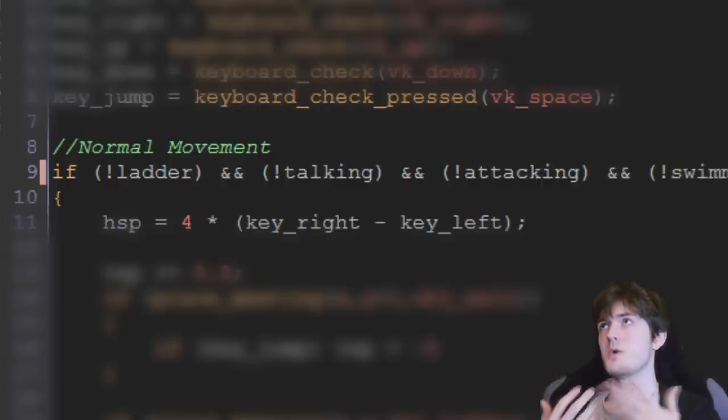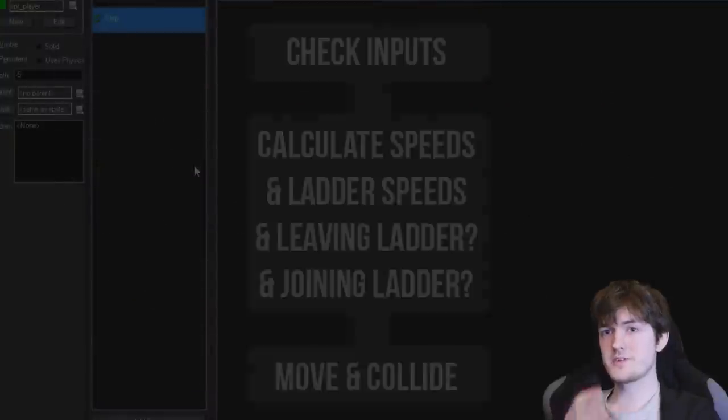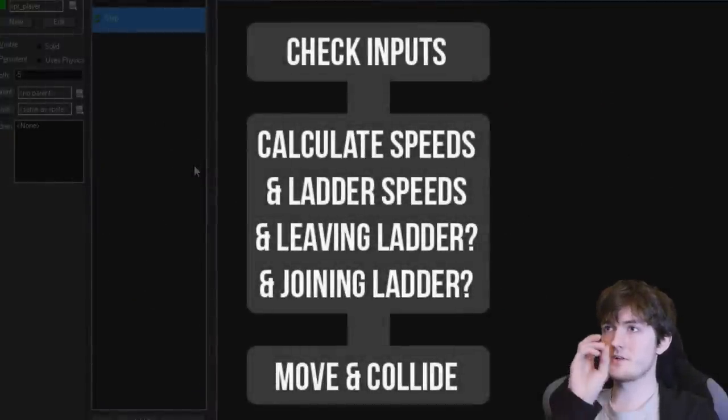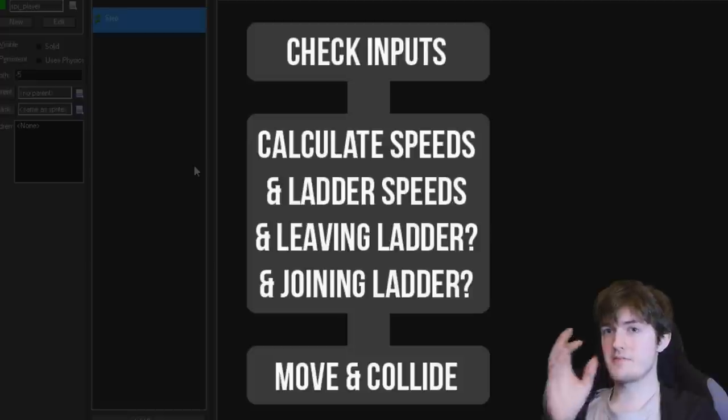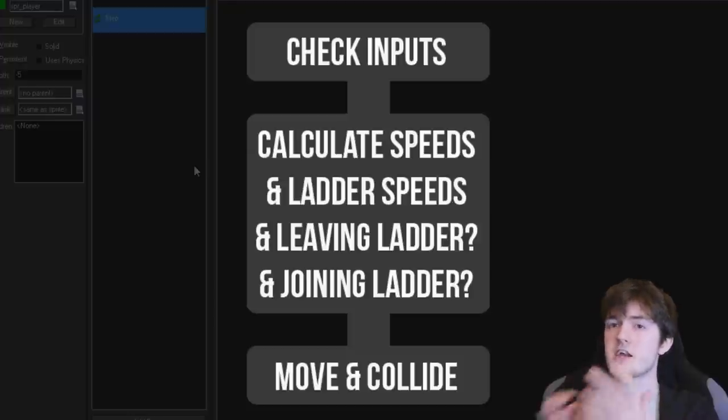The problem is we're only looking at our player's logic as being a single step event, okay? This single event, and this single big chunk of code that's executed every single frame of the game. So whenever we want to do anything, we're always checking against every other possibility and possible state that our player might be in.